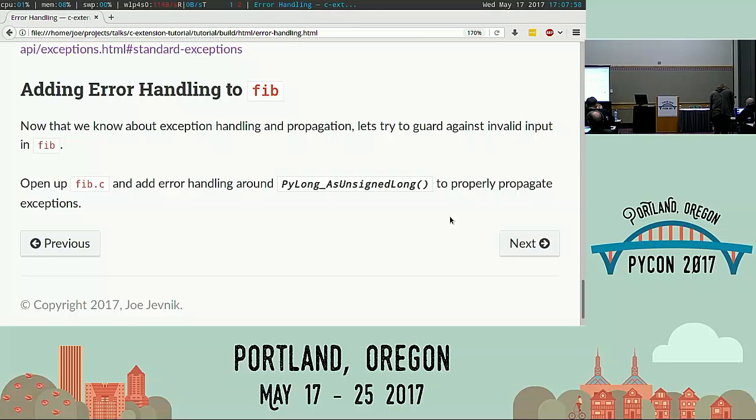It's not going to return null because PyLong_AsUnsignedLong returns an unsigned long. So we don't need to know what it returned. We can just check directly if an exception was raised. The function that checks if an exception is currently raised is PyErr_Occurred.